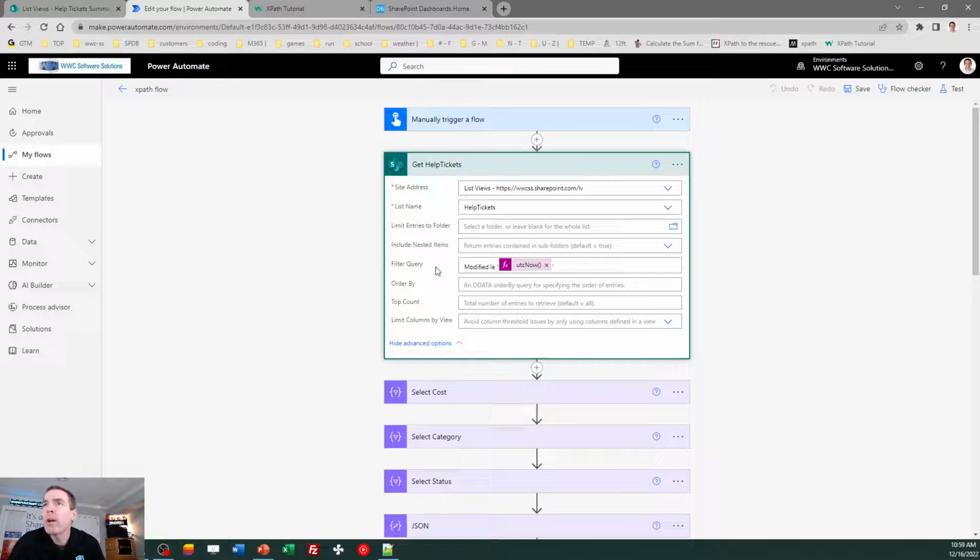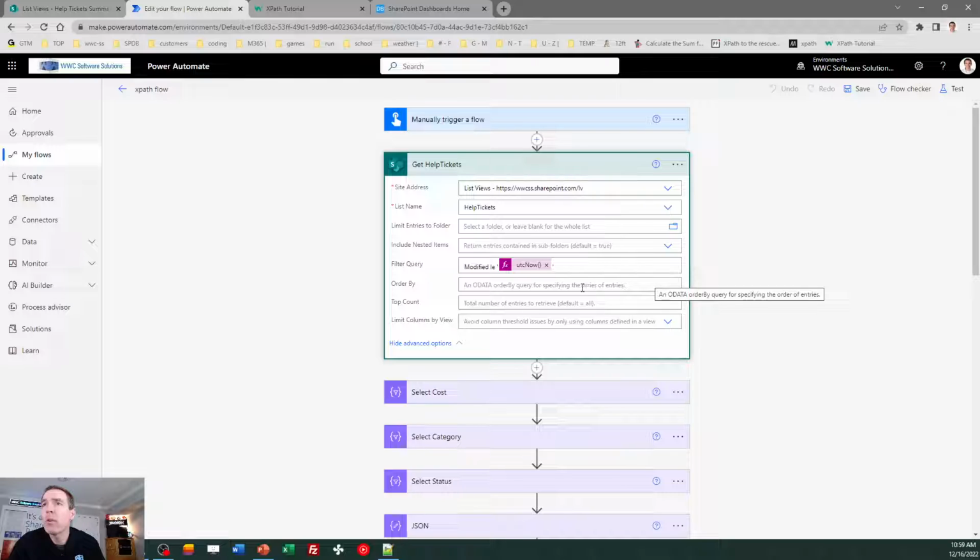One trick I'll show you, this definitely isn't required, but as a frequent Power Automate user, I don't like the warning message I get when I do a get items query in a list like this. It shows you a little warning basically telling you that it wants you to use a filter query to limit the records returned. In this scenario, I need to return all of the records. I don't know of another way to turn that off. If there is a way, please let me know in the comments below the video.